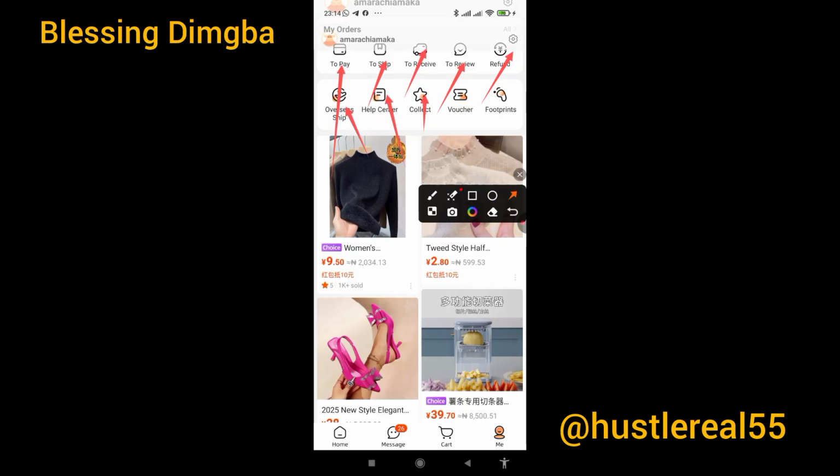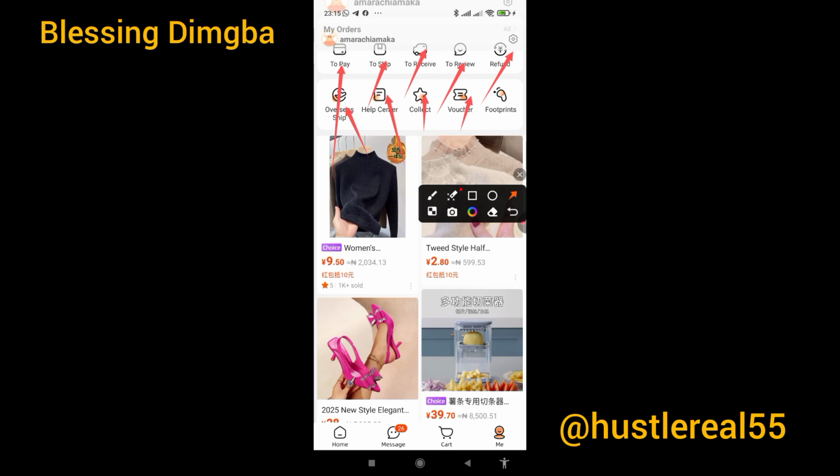All the items that you clicked on, starred, or favorited will all be in collect. And the voucher is just a discount a supplier gives. It's majorly for first timers and for those who buy in bulk, those who buy very well on the site. They are always giving vouchers to appreciate them, to say thank you. So that is what this voucher is all about.